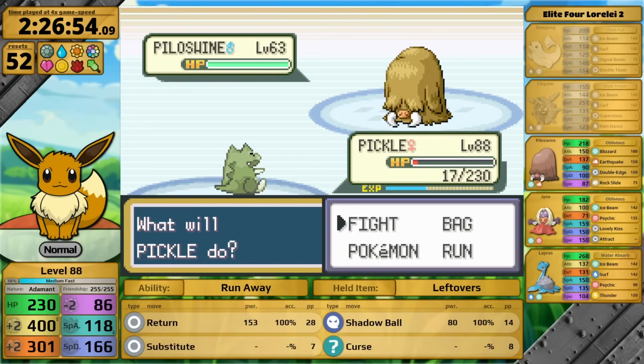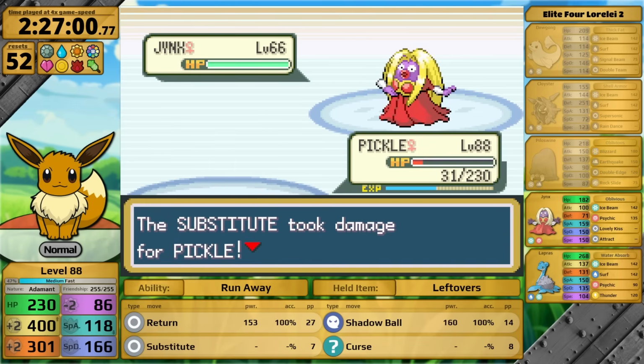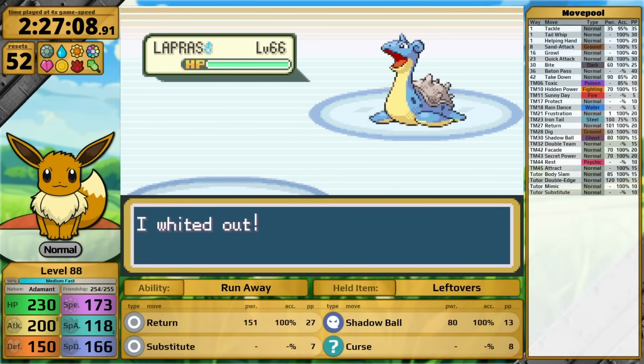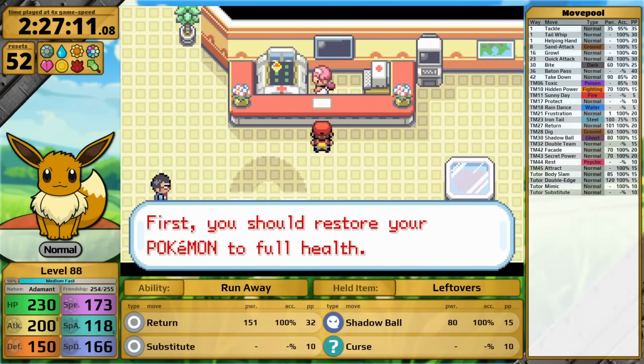The fresh decoy survives his next Blizzard, and Piloswine faints to +2 stab return. Jinx breaks my decoy, falling herself. Then Lapras comes in and ends the battle. Alright, it's time to blackout train. Those rare candies were premature. It's a good thing that I did not save over them.